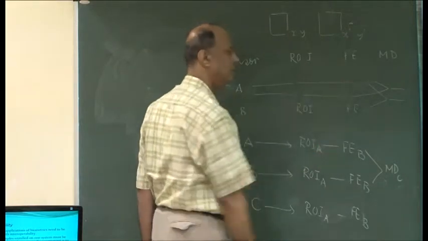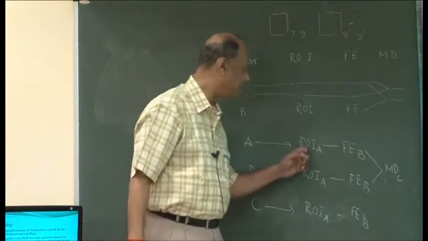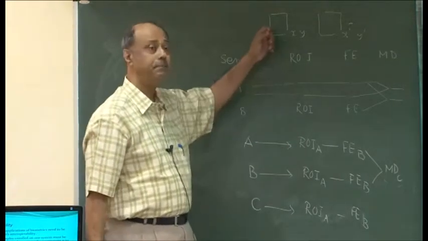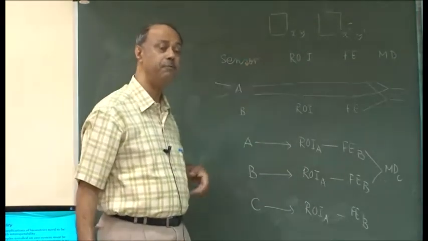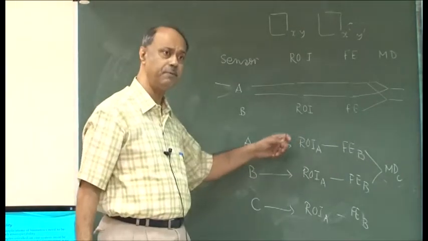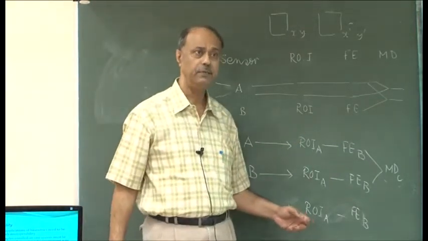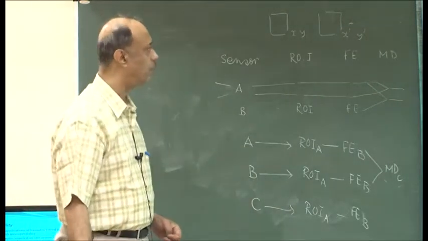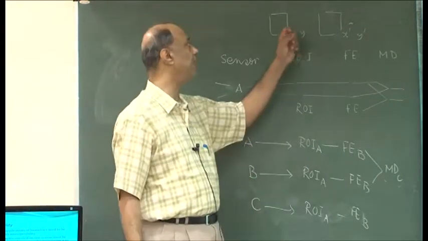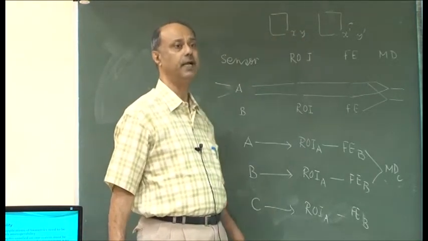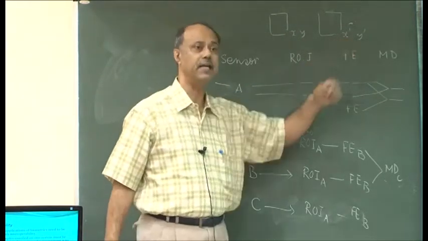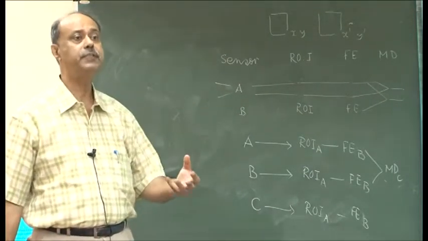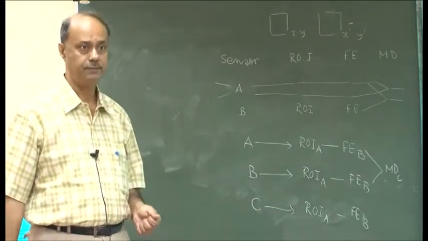Now, once I use this ROI extraction algorithm, it may be dependent on the vendor, because I want to make it a monopoly. Everybody wants to make his business a monopoly, but I am a businessman, I do not want others to enter my area. So, what will I do? I will read my data based on this fixed x y. If it is a variable size, he is in trouble, so the system will not be able to detect properly.